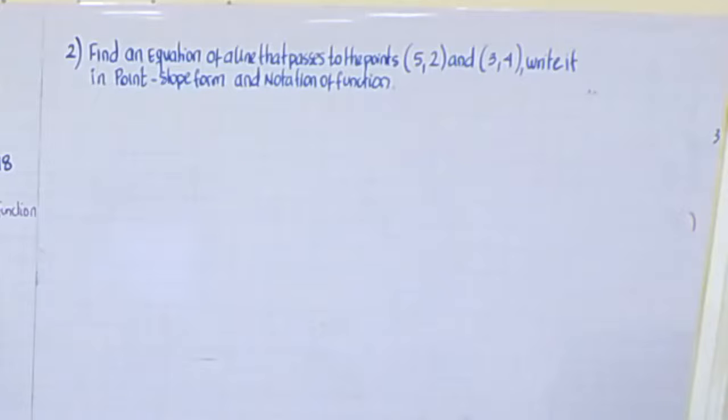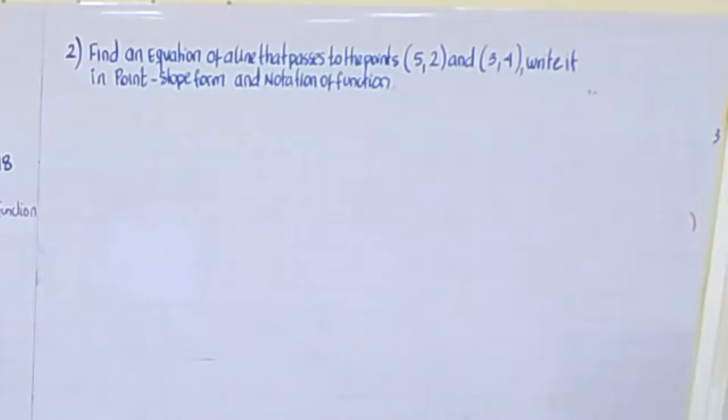Okay, so in this situation, the requirement is to create the equation of the line and present it in the two ways, point slope form and, obviously, notation of function. Why? Because the problem demands it. But it doesn't matter in this situation what form we're looking for. Before doing that, we have to find the value of the slope of the line. Because if you remember, the point slope form is given by the formula y minus y1 equals m parentheses x minus x1. And notation of function is given by f(x) equals mx plus b.